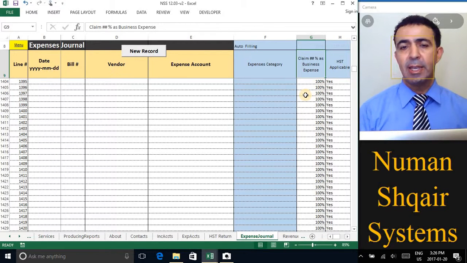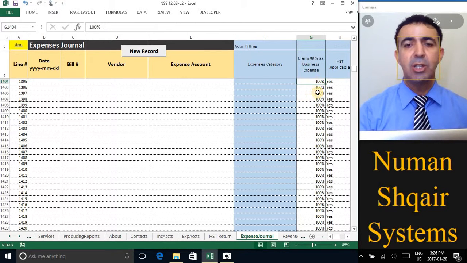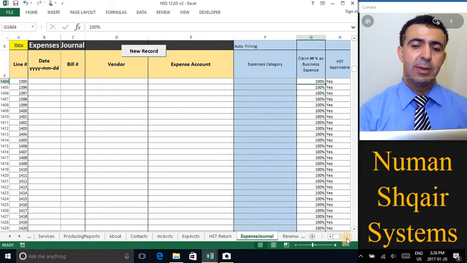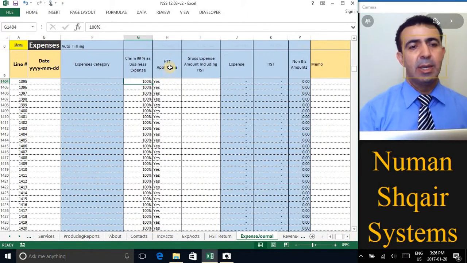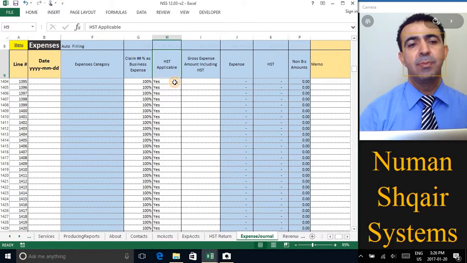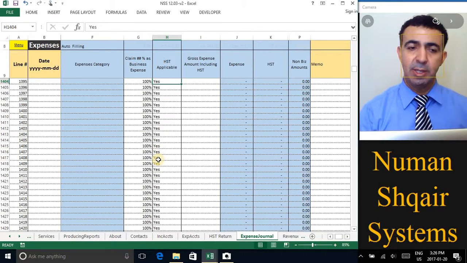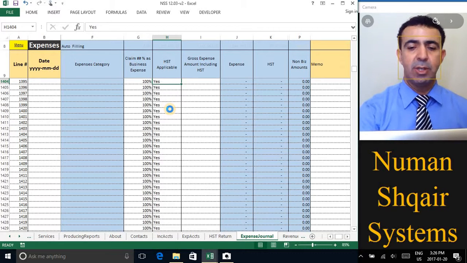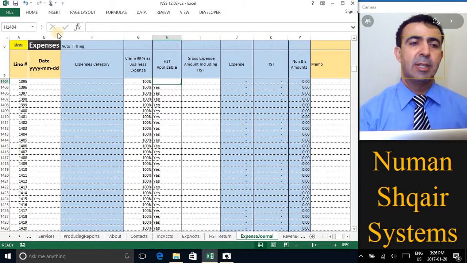If that's not the case, you can just overwrite the percentage. The next is HST applicable. The system again by default says yes, but if HST is not applicable for that receipt, you can just delete the yes.